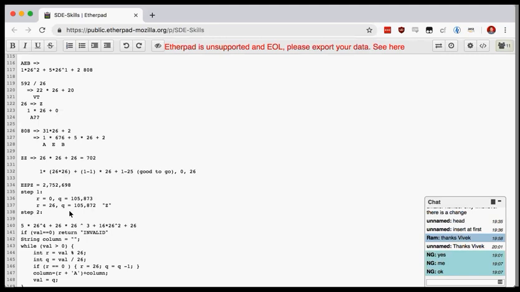In step 2, what do you get? We get this, and this divided by 26 is 407. Oh no, what am I missing? I'm missing something.